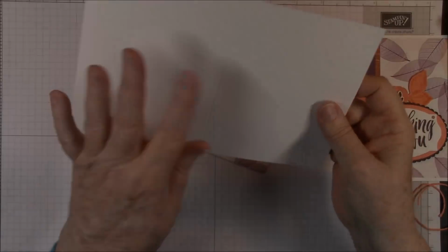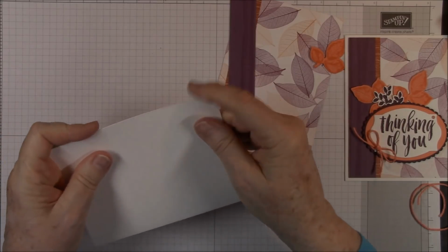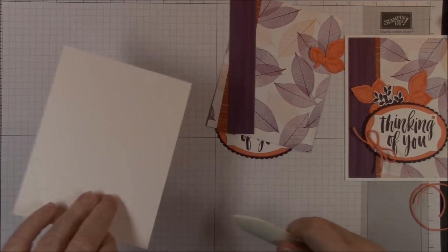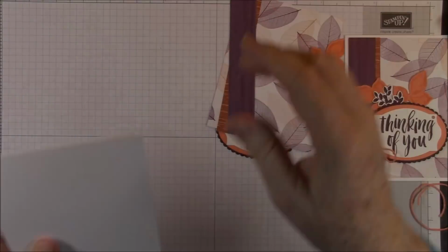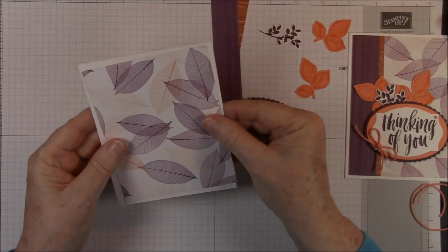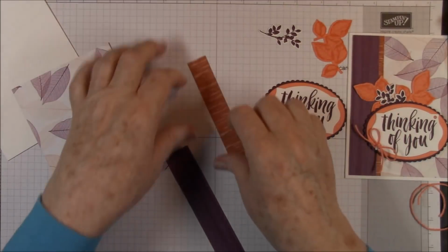So find the valley that's facing you and fold your card away. Make sure the edges match up before you burnish it, crease it with your bone folder. Sometimes they don't match up, so you kind of have to give them a little help. This one matches up, so it's a good day. And before we put this on, we'll go ahead and build this.